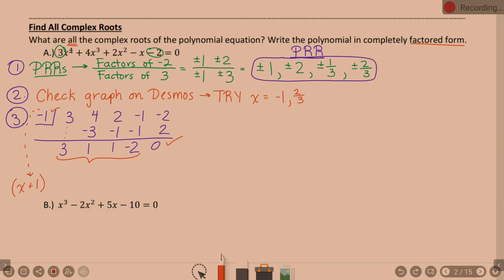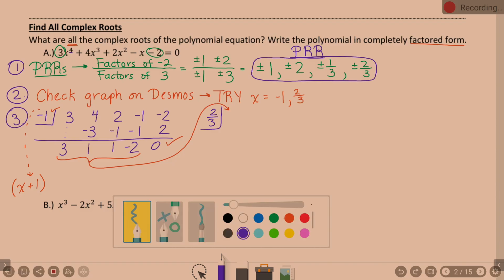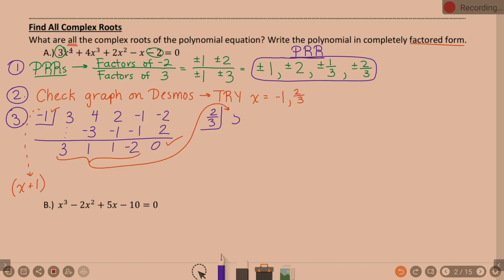When we try the 2/3, do I want you to go back to the original list of numbers? No, and I demonstrated this yesterday. I want you to use this new row of numbers. Okay? So now I'm going to put 2/3 in my box, and some of you are like, oh my goodness, you're going to make us work a fraction? Yeah, but to be honest, the fractions usually work out pretty nicely. Now, the key is the row of numbers I'm going to use is the row of numbers that I just created. So we're going to use 3, 1, 1, -2.